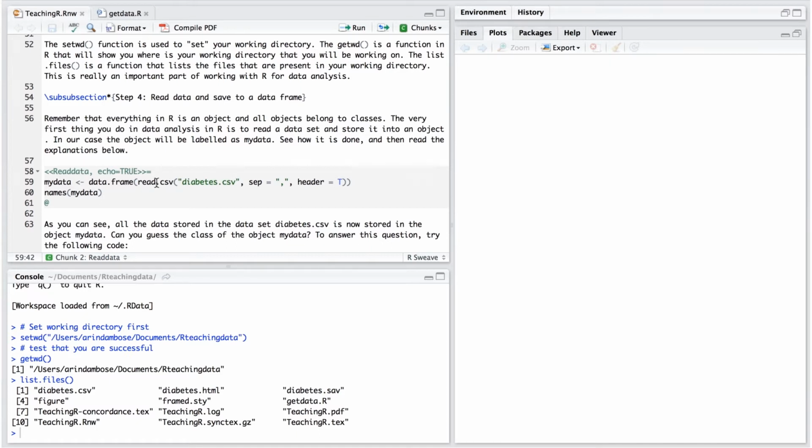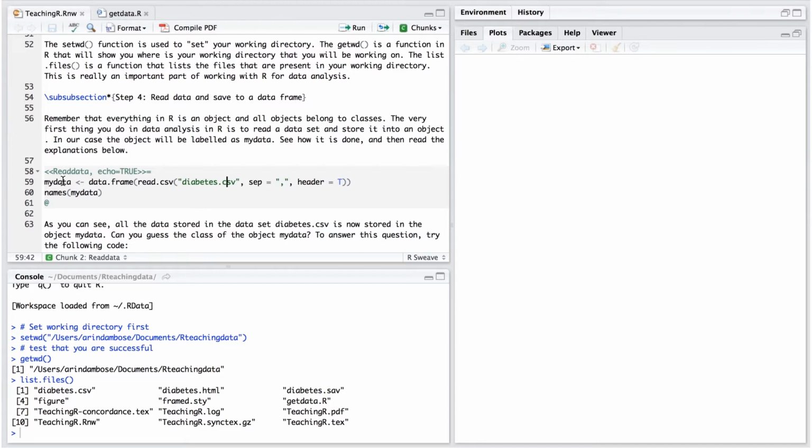Reading is accomplished by a function known as read.csv. And we would like to make sure that the dataset that we read into R is stored in the form of a data frame, and therefore we call it as.data.frame. And all of these are stored in the form of an object known as myData.